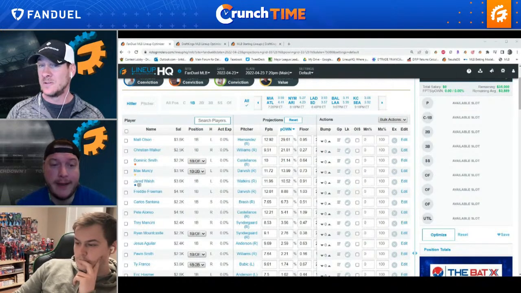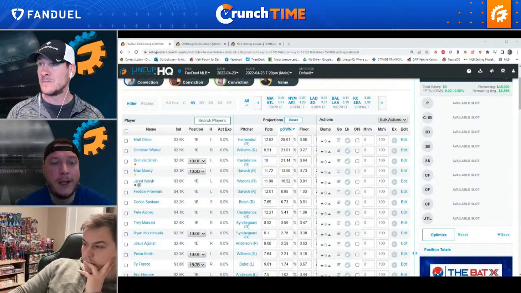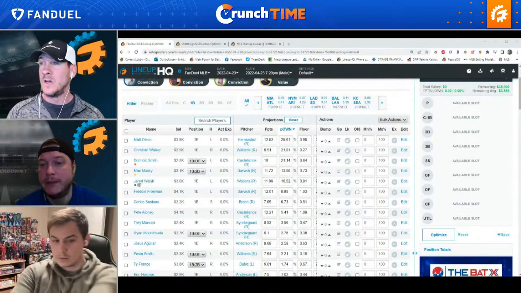Muncy is a very talented hitter. Obviously, a tough matchup against Darvish. But he can hit one off of anybody, and Darvish does allow a little bit of left-handed power, so I don't mind Muncy at all. And Cano is another guy. I have him tagged in Lineup HQ. He's hitting in the 7th spot. That's not ideal for cash, so I would say Marte would be my cash guy. I do love Cano for tournaments though as well.